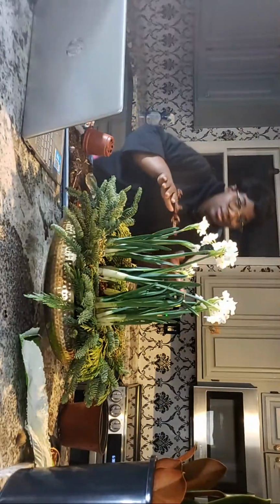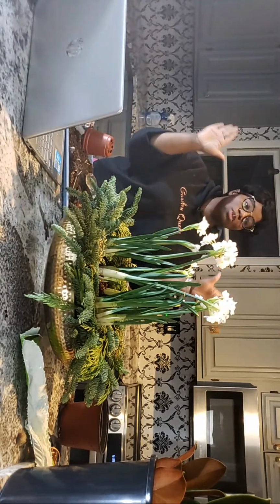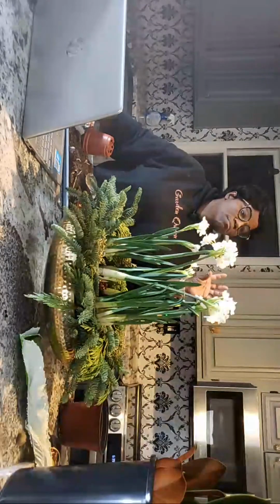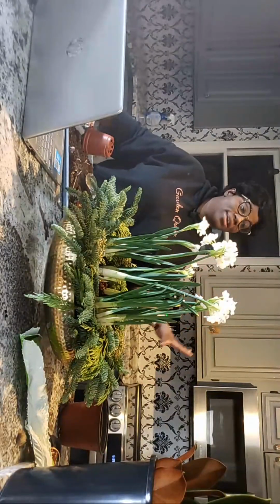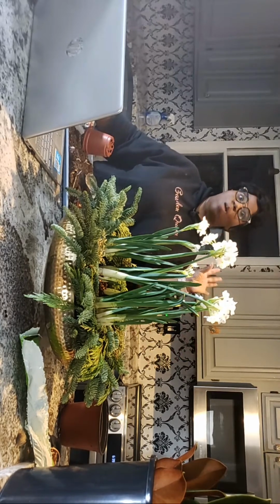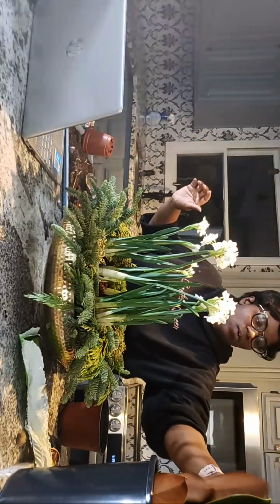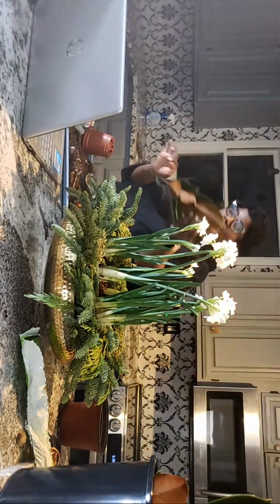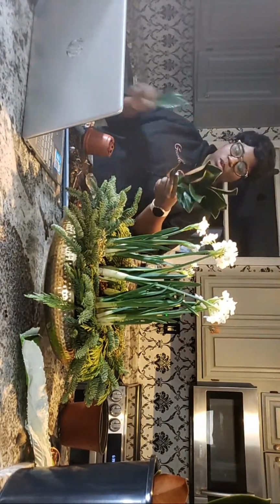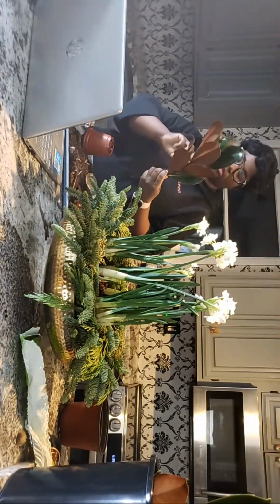Okay, we looking good? Okay, now y'all, if you want to get into arranging for the wintertime, magnolias are going to be your best friend. And I mean your best friend because they will fit with almost anything you put them with. Okay, so now what we're going to do is we're going to start one by one. And we're going to start these lower branches. We're going to pull those out.